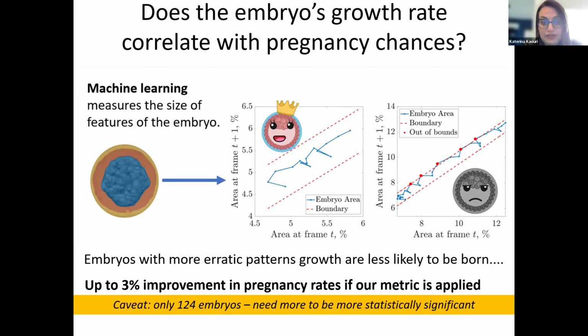Marta Sala, the original very enthusiastic embryologist, left the clinic by that time. This is one of the problems the IVF industry is facing. Embryologists burn out or move to other clinics. So you keep having these people changing. So we got some embryos while she was still there. Then COVID happened as well. And now we have this result, but it's only with 124 embryos. And we estimate that you need at least a few hundred to be more statistically significant. Actually, Tim did a power test for this to find out. And I think it was about 560 embryos at least.